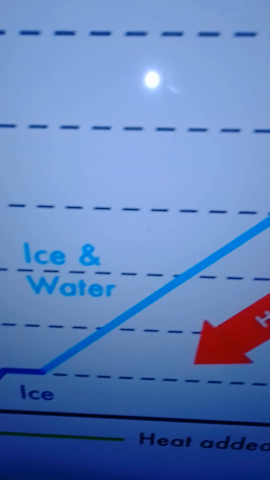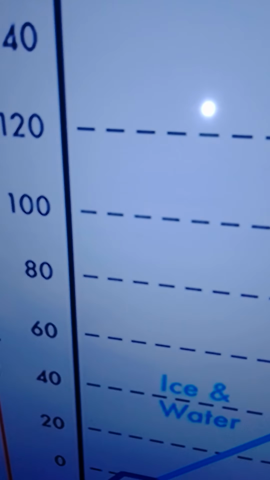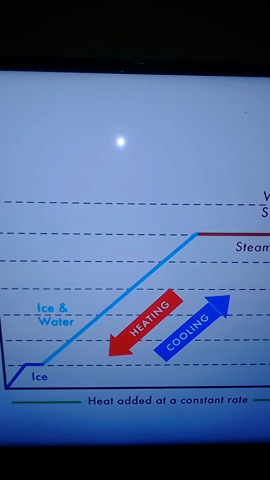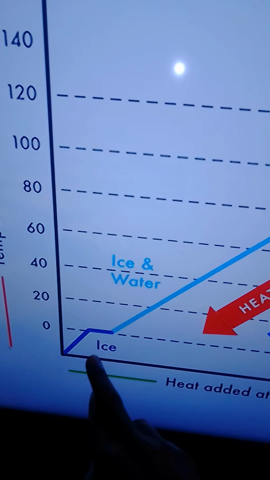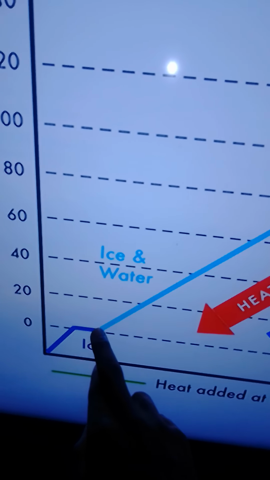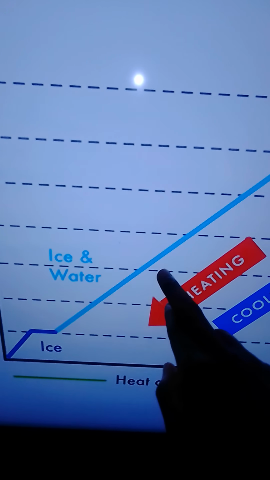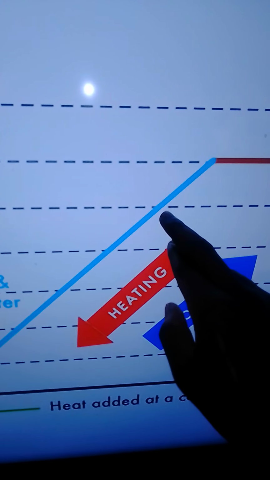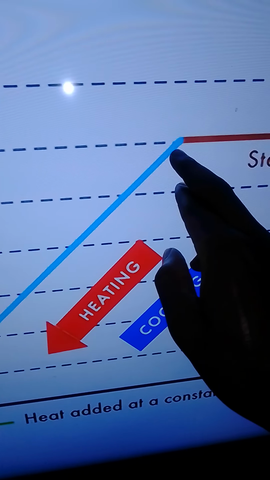Now, guys, can we continue with this one? As we've seen in our past topic, when we heat ice, it is going to melt at this point. Then the temperature increases rapidly up to a point where it starts melting, and that's what we'll be able to look at. Very, very important. So guys, let's continue.